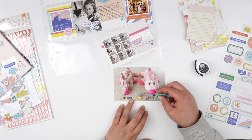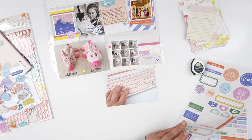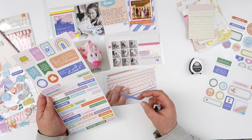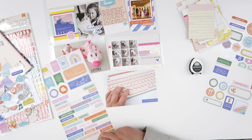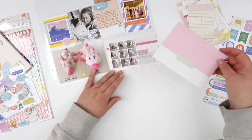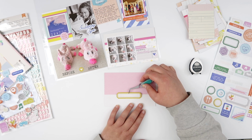I just stamped directly onto my photos. I print at home because it's convenient for me, but also so that I can stamp. So I'm printing on Photo Glossy 2 paper from Canon. It absorbs inks really nicely. I just use a little typewriter stamp and my Memento Tuxedo black ink. And that one's done. Added a little sticker or two to my top photo, and I'm almost done for the week.